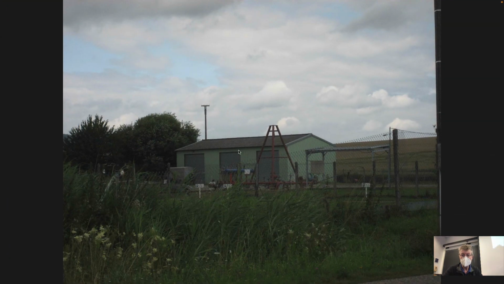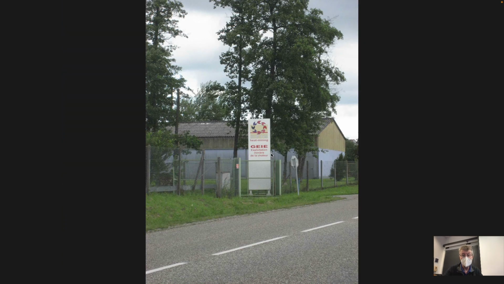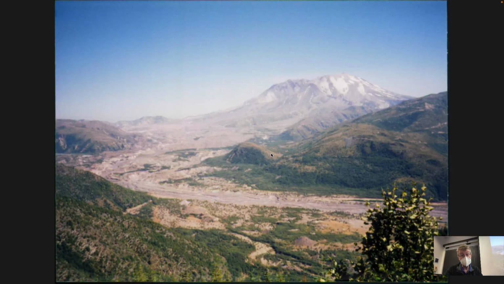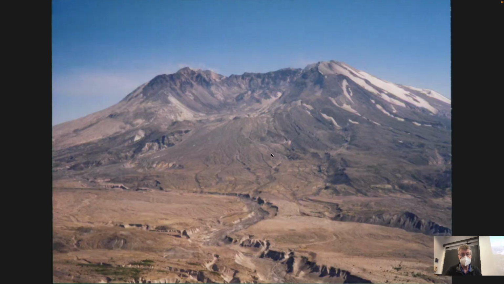This is Soultz. This is what it looks like. This is one of the former wellheads, and there's really nothing much to see on site there. Mount Shasta, one of the Cascade volcanoes that's further south. Mount St. Helens, which is one of the Cascade volcanoes which erupted on May the 18th, 1980, and what it looks like now. This was a Fuji-style volcano.